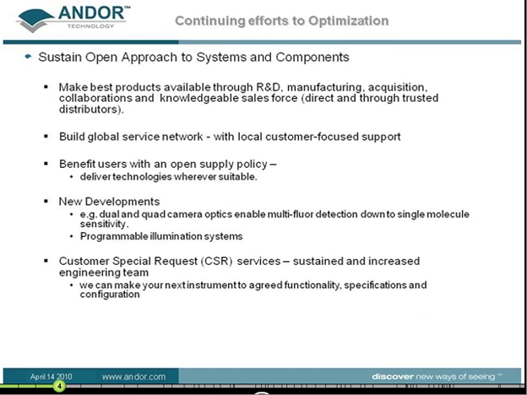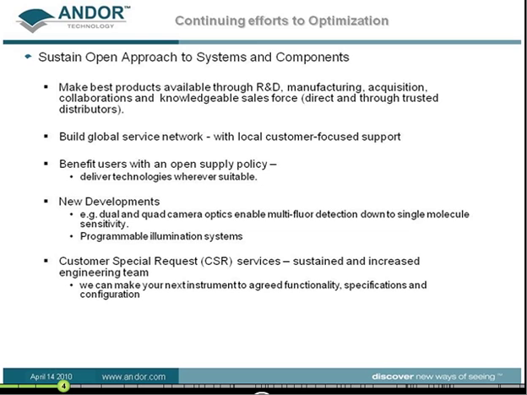Just a couple of things. We're talking here about optimizing for live cell imaging. I wanted to say a few words about what we're doing, in a more general aspect, in our development process, to give you an idea of our approach to optimizing this, not only from a technology perspective, but also from a business and support perspective.